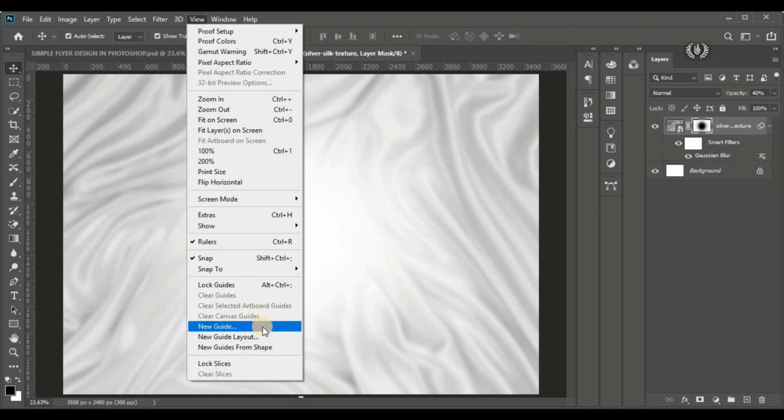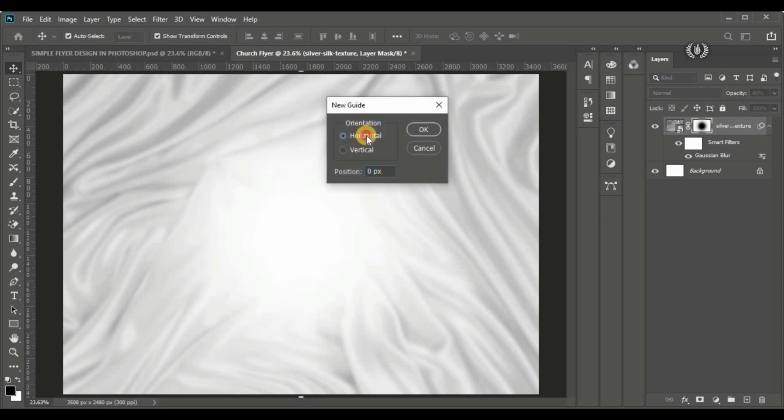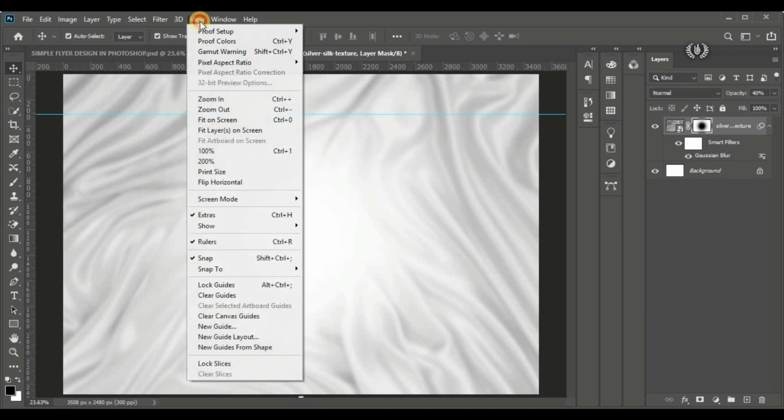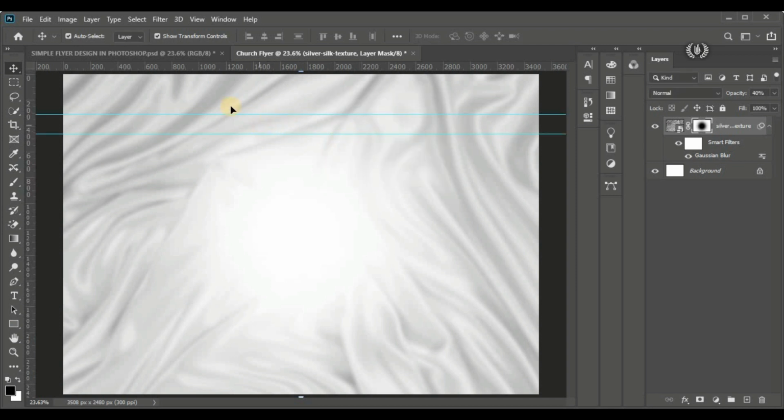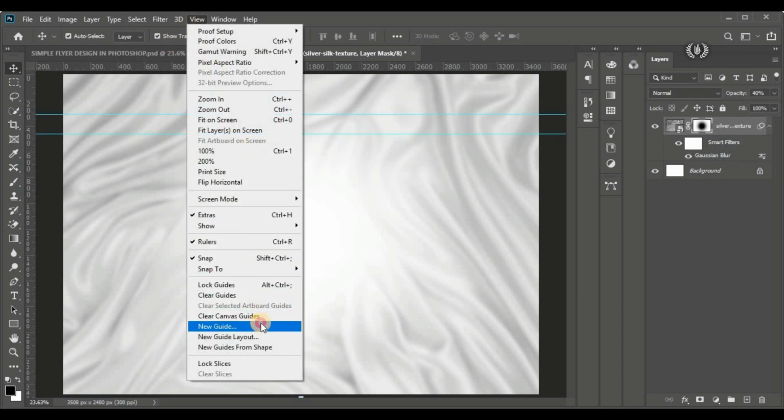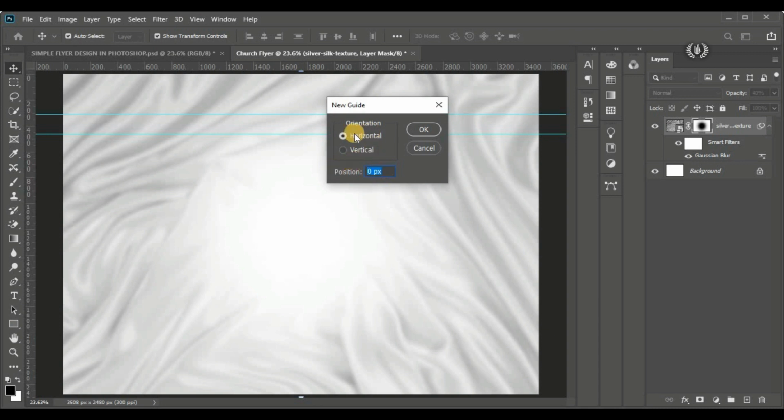So here I'm going to create my guides. View, New Guide, and I'm going to take horizontal. I have already created them, so I know the positions of the rulers and everything. If you are creating, all you have to do is insert the same figures like that. I'll go to View and New Guide, creating the guides on the page we're going to use. Take horizontal and type in these figures. We are going to View again and go to New Guide again. I'm just creating the guides. I'm going to take horizontal and type in these figures. Hit OK when you are done.